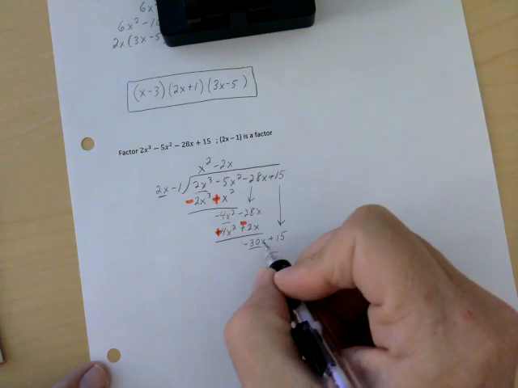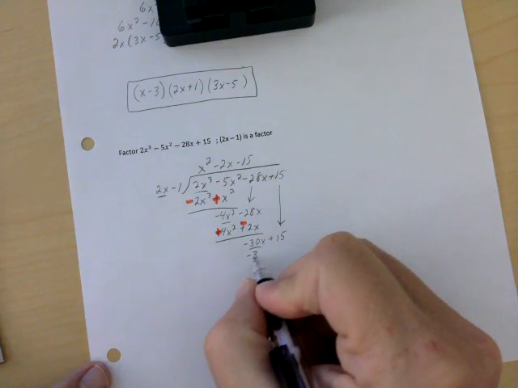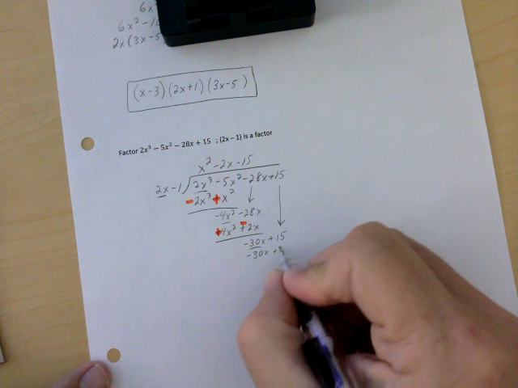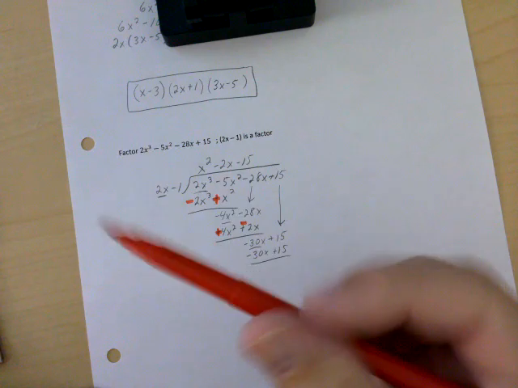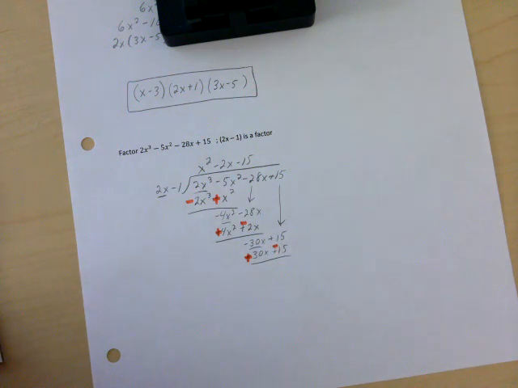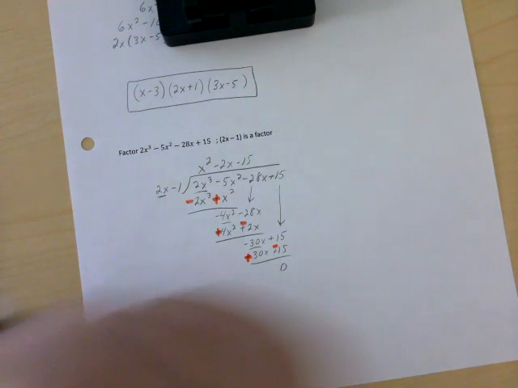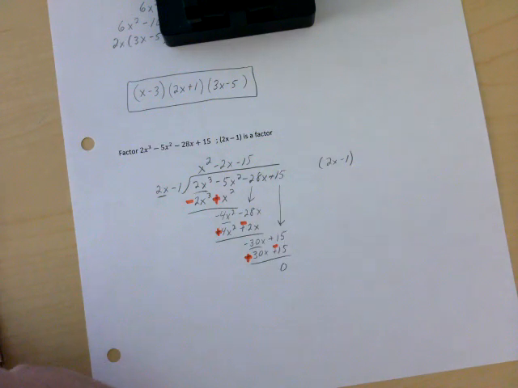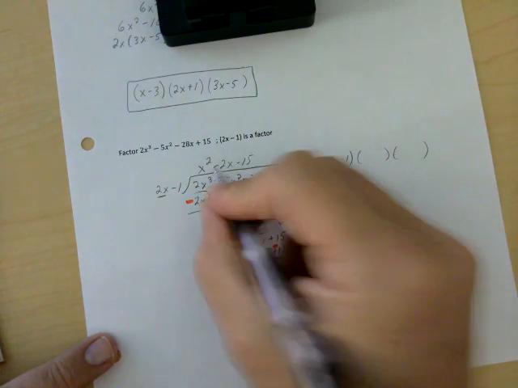So 2x into negative 30x and negative 15. When you multiply, you'll have your negative 30x, and negative 15 times negative 1 is a 15. I change these to their opposites, and you're going to see everything will cancel out. Okay, and that's what we expected. So now we just have to factor the quotient up here. So I'm going to write the one that I gave you. I gave you 2x minus 1 as a factor. And then this is real easy to factor.